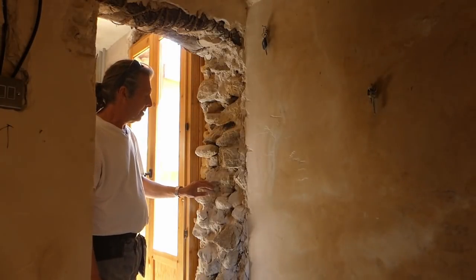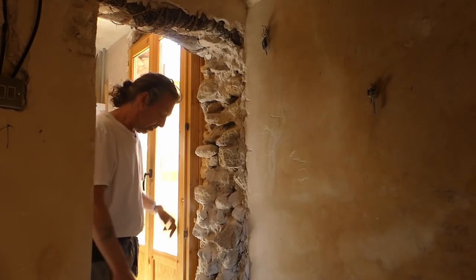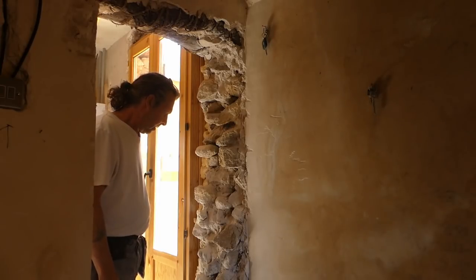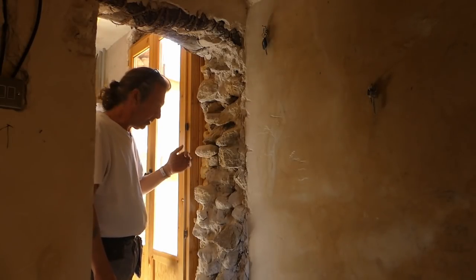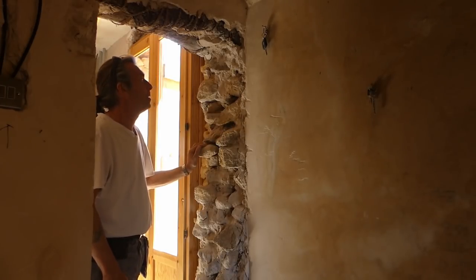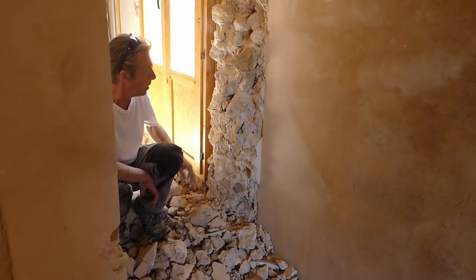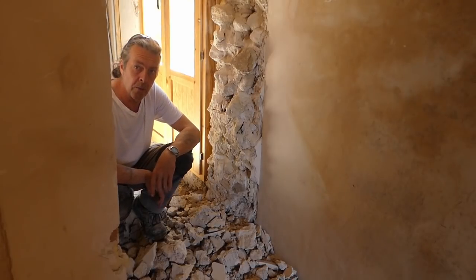Well, look at the state of this. I've actually found some stones, there aren't many. It was just rubble and plaster and all sorts of stuff that's not good for the building. Yeah, big holes, I'm getting my fist in, bits just falling out. We've got a job on here, getting this lot sorted out. Nothing bigger than usual, I suppose. So once again, just got to shift all this lot so I can get this bottom bit done. Let's see if I can find a bit of wall down here.